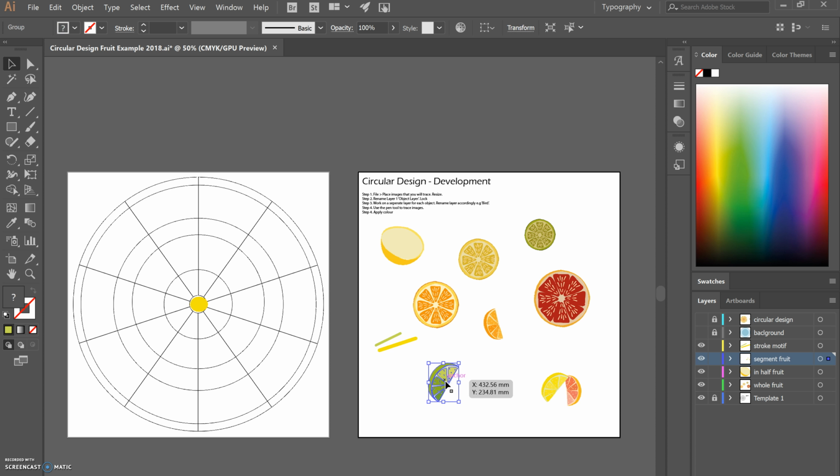The other way is to click on your motif and go over to this tool here. If you click and hold, you will have an option reflect. And at this point, you can dictate where you want the axis to go. So if I want mine to flip along this horizontal axis, I can make a click where I want my axis to start, another click where I want it to end, and it will flip along that invisible line.